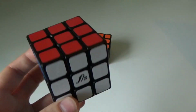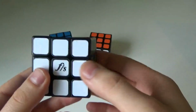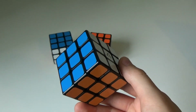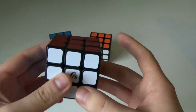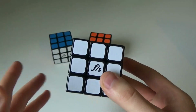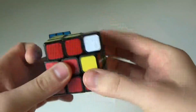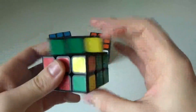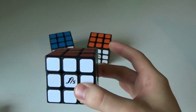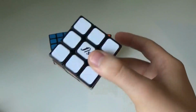As you can hear, the turning is very smooth, but it's not, I'd say, as smooth as like a Zanchi, for example. I'd say it closely resembles a Schengen F2 type of feel, but again, it's not really bubbly either. I can't really put my finger on it. It has a very unique feel to it that I haven't really felt on any other cubes. It is very fast though, as you can see. It can do algorithms very quickly. They would be faster if I wasn't behind the camera, but it's a very nice turning puzzle, and I really like the feeling of it.